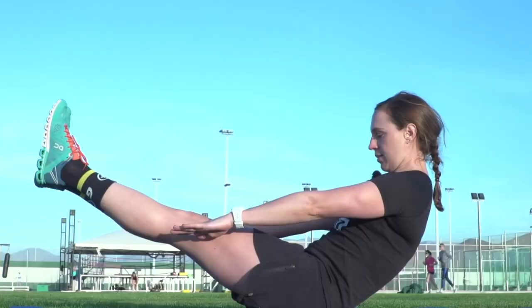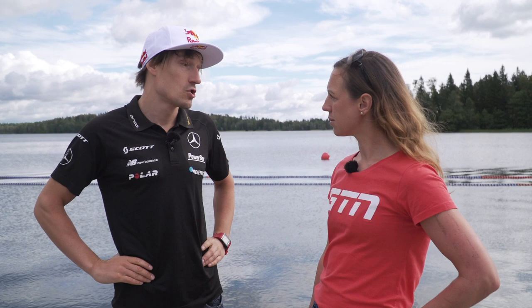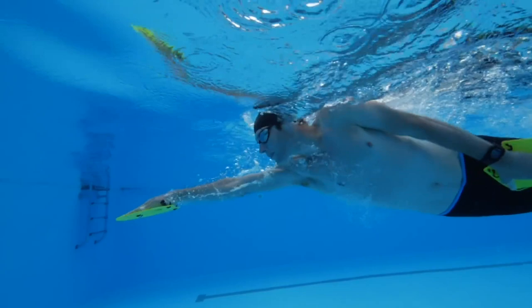Is there anything else you do for general rehab — actual exercises in the gym that help with injury prevention? Even though triathlon has a lot of variety, and swimming is already a very good workout for the core, I think the core is always one of the big issues athletes have, so I do a lot of work for the core and the side. That's really important in my opinion. And then also for the shoulder — a lot of athletes like to swim with paddles, so do I — therefore I try to do a lot of rotation exercises.